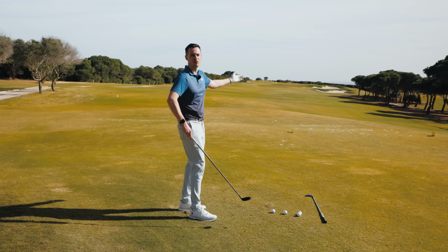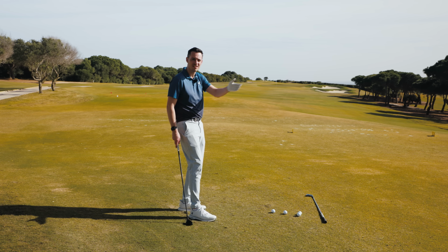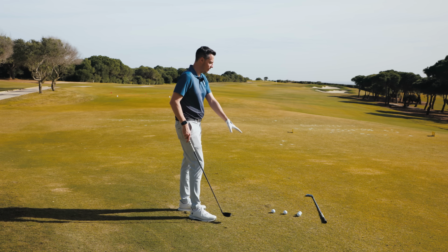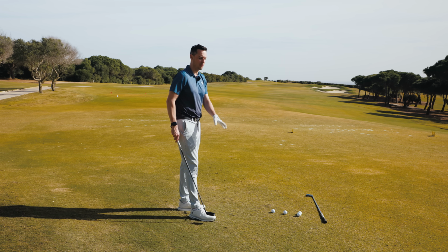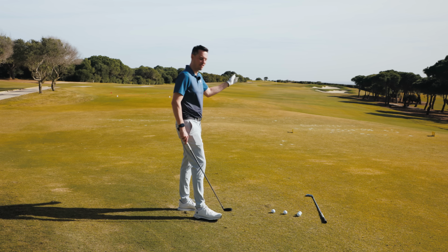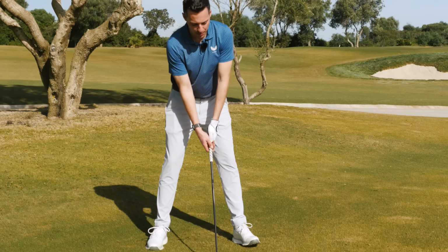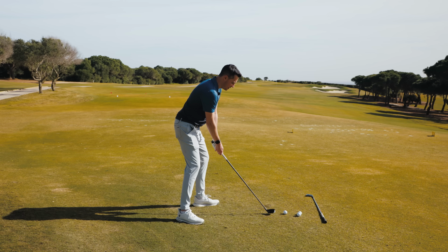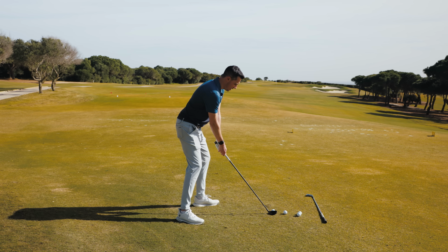And this is a perfect example. We've got a shot here, it's 200 yards away. We are hitting into a slight wind. So it'd be interesting to see exactly how these shots compare. I've got 2 balls with the hybrid, 2 balls with the 4-iron equivalent. Let's hit a couple of shots and see where they finish down on this hole. So I'm going to start with the hybrid, and hopefully you can pick up the difference in the sound and feel of this club.